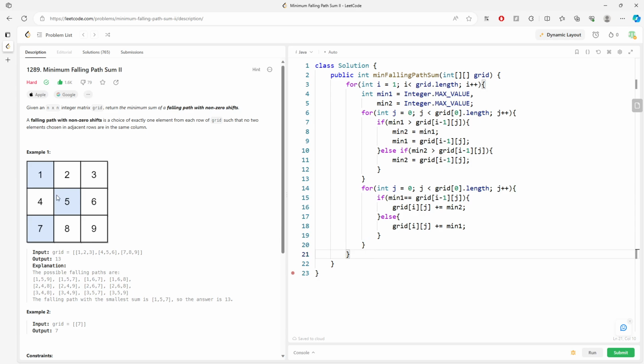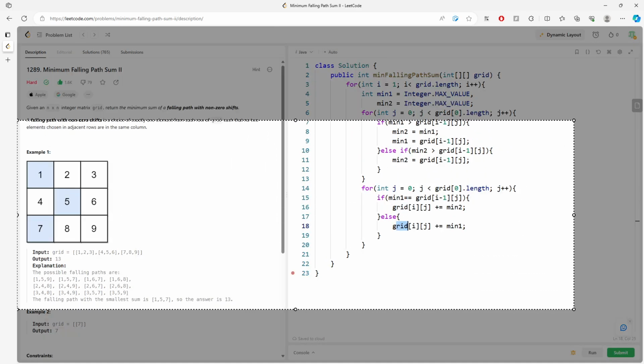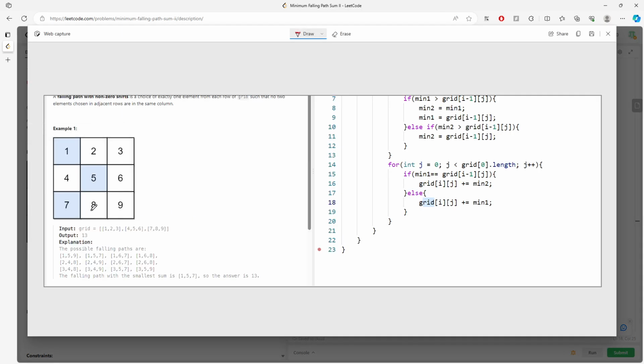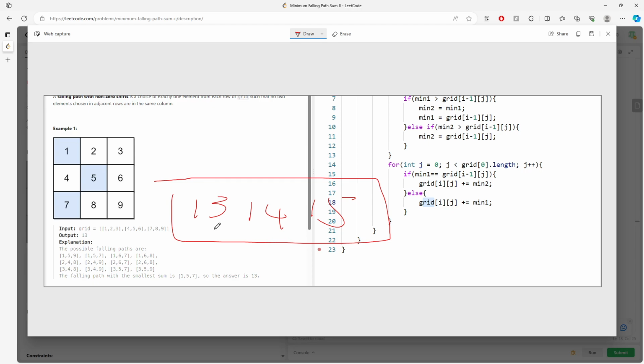And then at the end, the grid has been built. I only need to take the last row and find the minimum, and then return it.